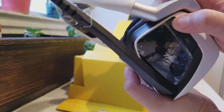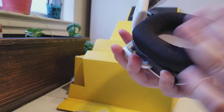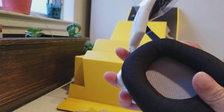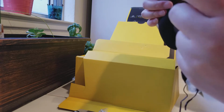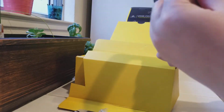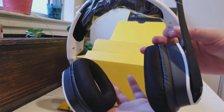There's a power button here. And a mute here, but this should automatically mute when you go up and down. The texture is like meshed memory foam, if I can describe the texture correctly. So these are very flexible. This part's metal, this is cheap plastic. Yeah, so all of this is plastic, the only metal part is this. Let me take the red part. So yeah, there you have it.